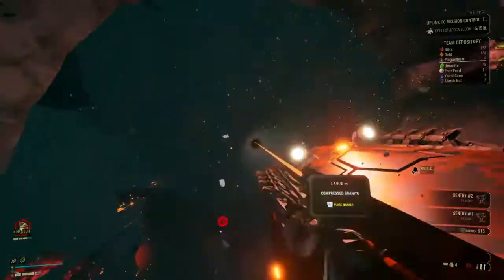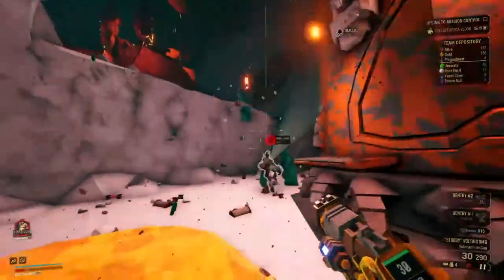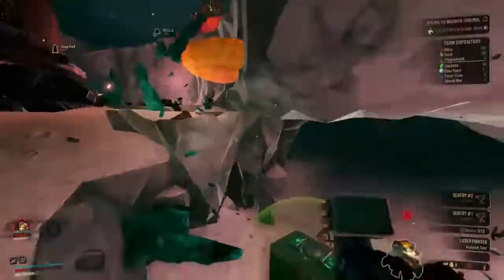No, like literally just hold your stick directly up, even if you're already looking as high as you can. Oh, what the fuck? Wait. It does just glitch out. Alright, uplink time. This is so weird. What happened?